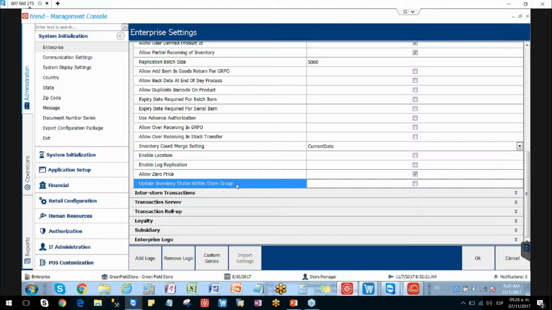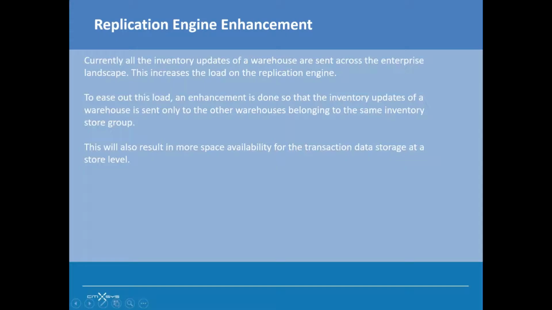Okay, so this will save a lot of disk space and performance and time, because only the stores that are in your group will be updated with all the transactions that you're doing in your store. Of course, this is optional if you're using store groups. If you're not, well then the replication continues to be done on all the stores.